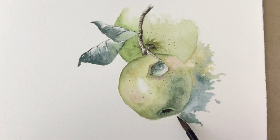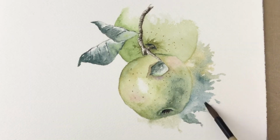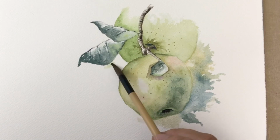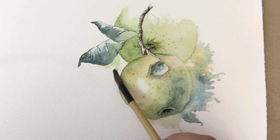Because in nature, leaves will be coming everywhere on the tree, right? The tree is very, very dense. And you see that I'm wetting this area. Maybe I'll put some sepia mixed with green down over here, leaving that leaf over there so you can see that there is a suggestion of a leaf over there. And now I'm going to come in over here with some sap green.